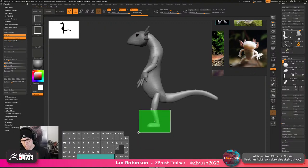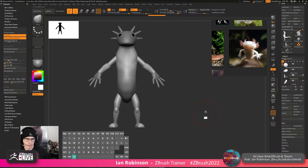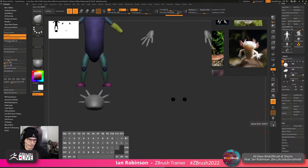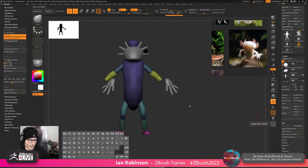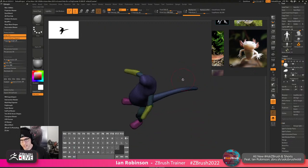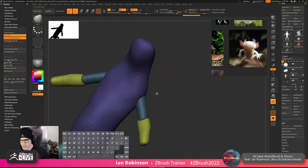Should I leave it? Yeah, you know what? That's fine. Let's do that. Let's merge this together. So I'm going to solo this out. Explode. Solo this out. And let's do a little bit of a merge and then clean up and then kind of finalize this a bit.